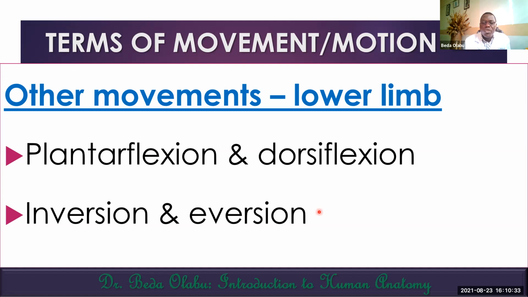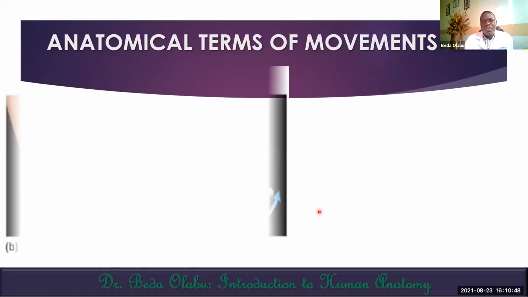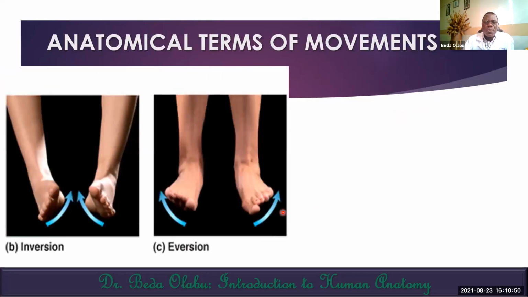Inversion is a movement of the foot that makes the sole of the foot face inwards, internally. And eversion is a movement of the foot that makes the sole of the foot face outwards, externally. Those are better done with images because I can't show you. So the first image shows you inversion, the sole of the foot facing inwards bilaterally. And the second image shows you eversion, again bilaterally.